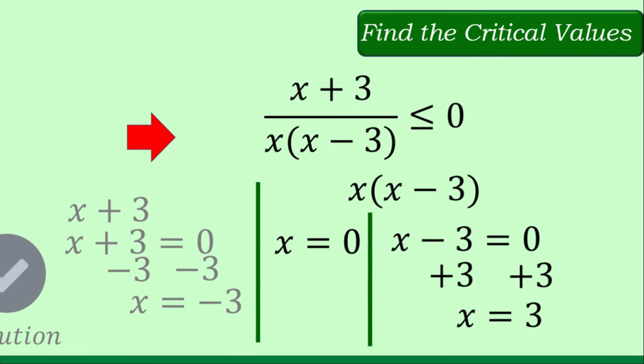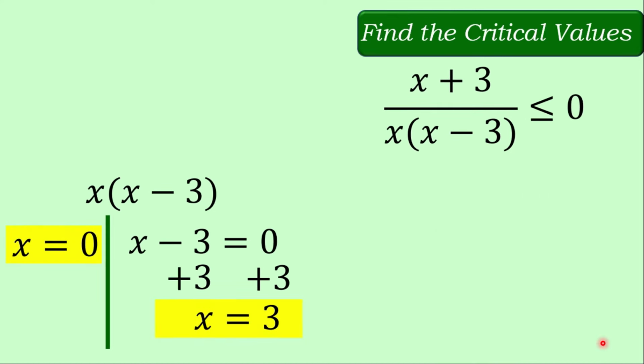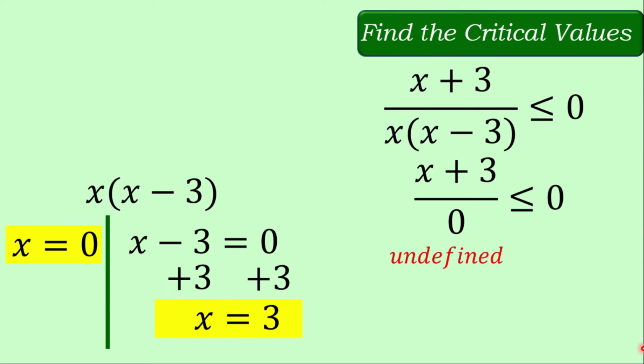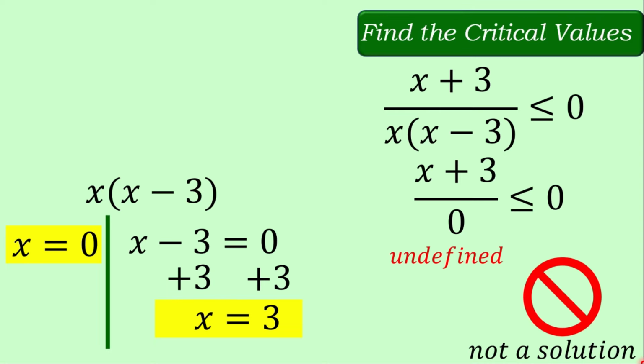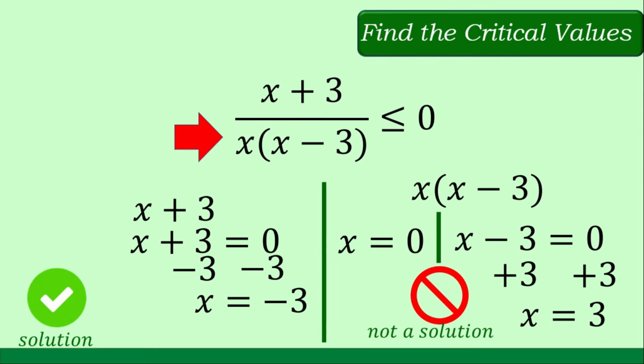Let's use those values and substitute them in our original inequality. Substituting these values will make our denominator 0. When it's 0, that means it's undefined. Again, when your denominator, any number right here, if I change that to a 0 or to a 3, is divided by 0, it is undefined. That means these two numbers, 0 and 3, are not part of the solution. Not a solution. Let's keep this in mind. Let's put it in our solution right here. So we have negative 3, which is the solution.